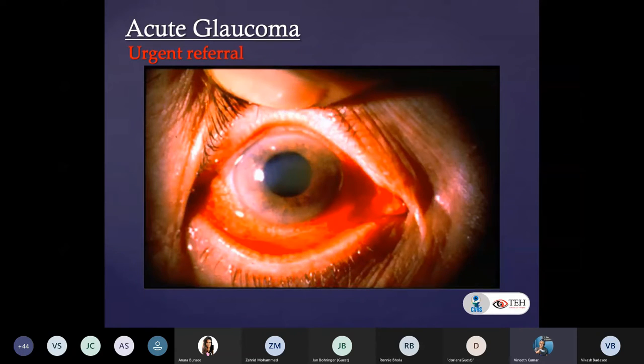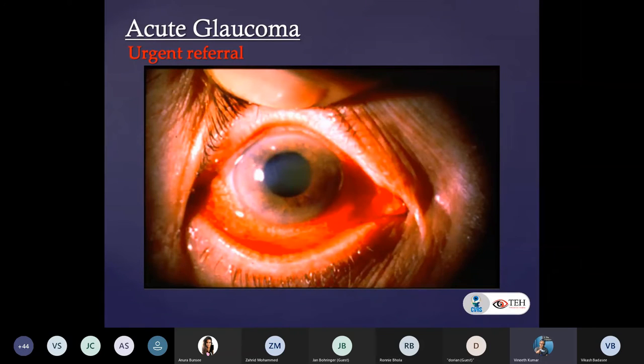One take-home message is that the cornea usually tends to become steamed up if the pressure is very low or if the pressure goes above 40, simply because the endothelial function starts dropping at that point of time. The main purpose of the endothelium is to dehydrate the cornea and keep it clear. If the endothelial function is not very good, the cornea steams up and hence the drop in vision.